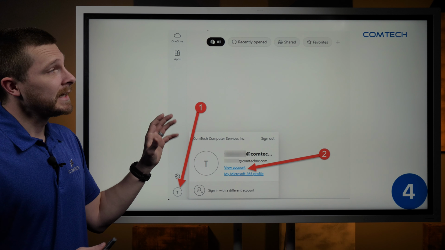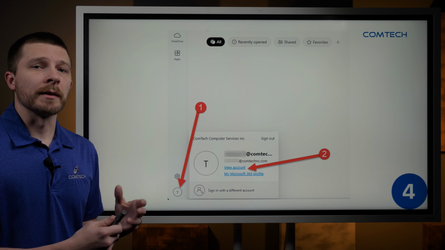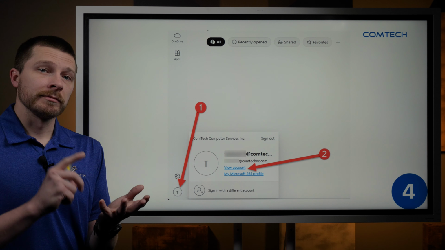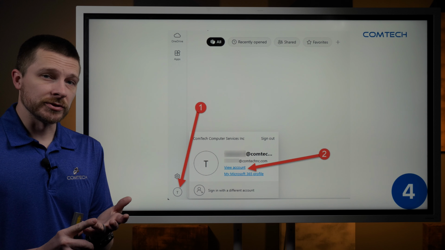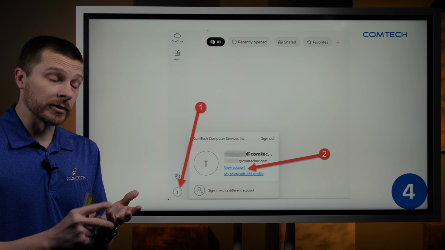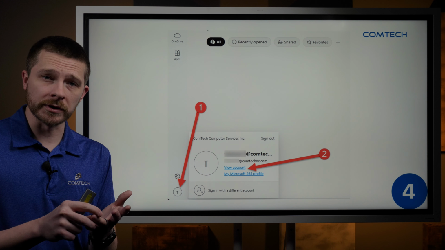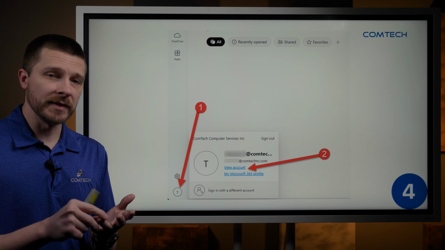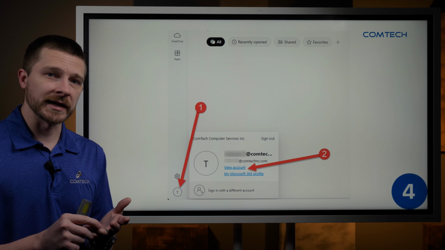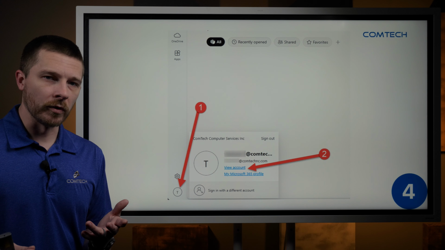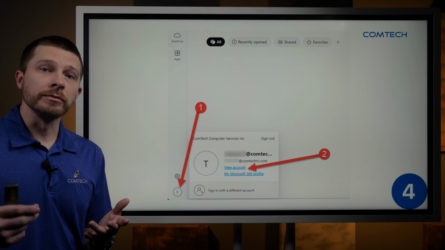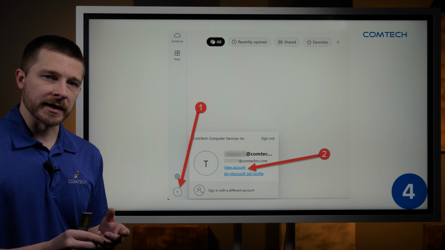The next step is, so once you're in office.com, you've got your password set up, or we've reset it. You've already added your cell phone number, so you have a text. That's okay. That's good. But the best method for multi-factor authentication is to use a mobile app that has a code that rotates. And I'll show you how to set that up now.